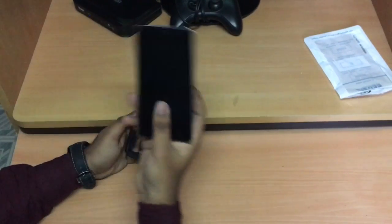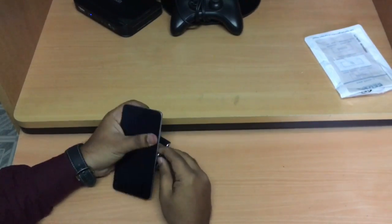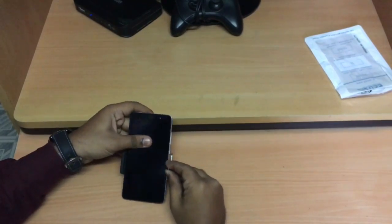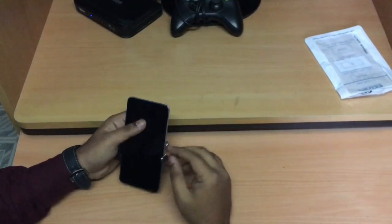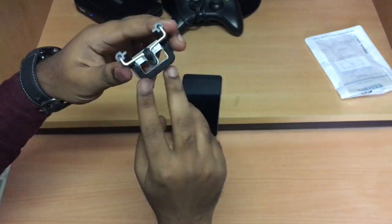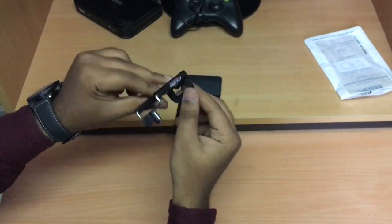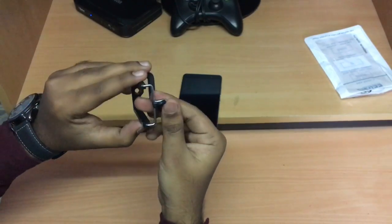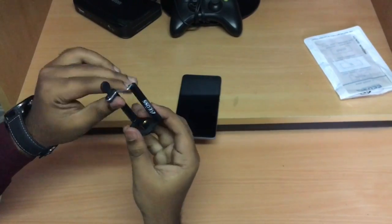Let's see how far it gets stretched. I have a Redmi Note 3 Prime of 5.5 inches — let's see whether it can fit in this bracket or not. It gets fit easily. You can unmount it whenever you need, easily. There is a rubbery finish which gives protection to your mobile from scratches on the edges. This is a rubber pull so you can pull it easily without breaking.